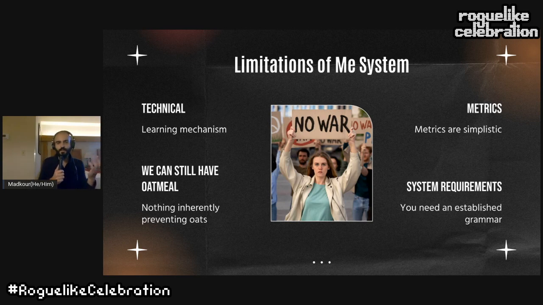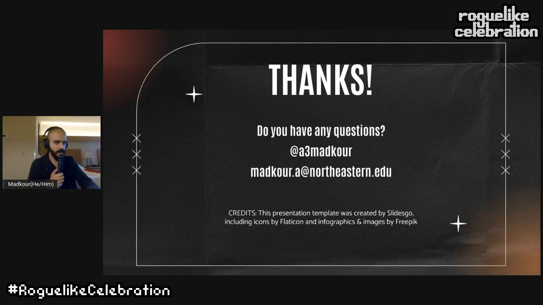And another thing is that this system requires an established grammar. In this work, we use the grammar that Dom has proposed in his paper, but for whatever you would need, you'd still need to come up with a grammar. So it doesn't solve that problem of coming up with the grammars, which is something that I'm working on currently. So I guess look forward to that if you care about anything I said. So you would still need a grammar, but hopefully it'll help you control a grammar that you have or control the generative space of your grammar. And that's how to use expressive range analysis to control your generators, specifically applied to a grammar-based generator.